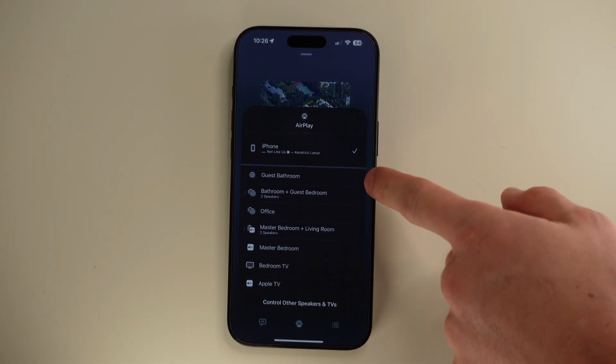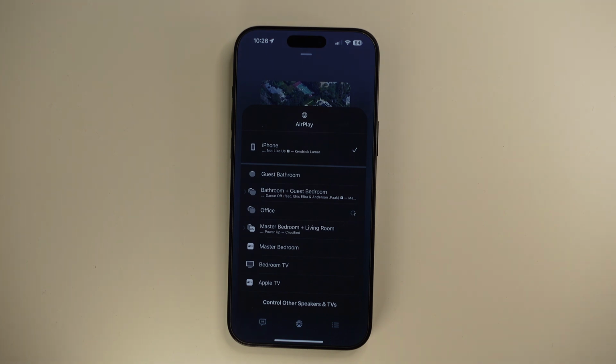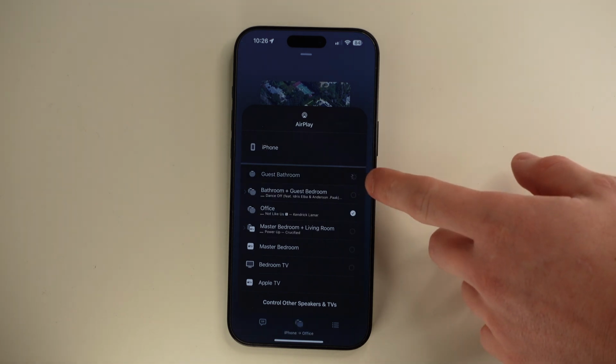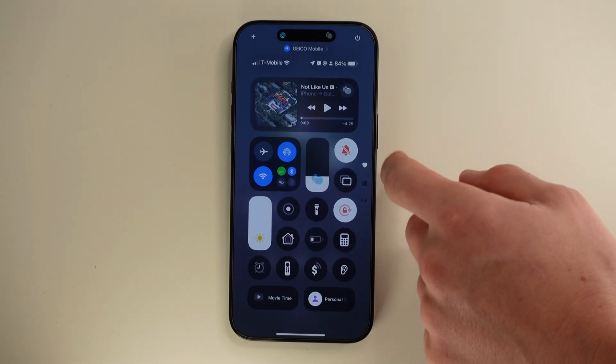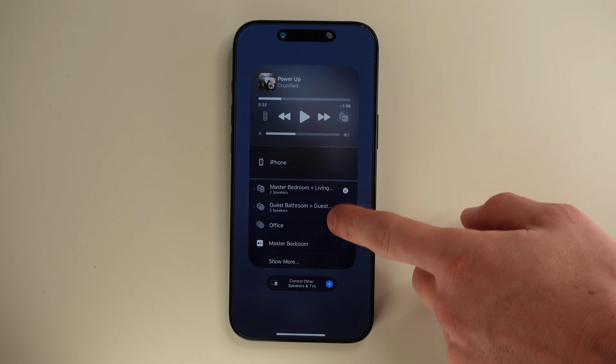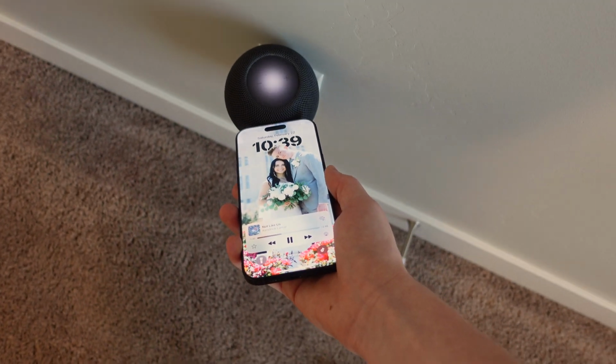First, you can access all your HomePods in the Music app with this AirPlay button on the bottom of the screen. From here, you can click all the HomePods you want the music to play out of, and it'll sync together, playing perfectly from all your HomePods. This option is also in your control center by default, and it works the same way. Then maybe the coolest way is walk your iPhone over to your HomePod and just tap it a little, kind of like Apple Pay, and the music will just magically transfer over.